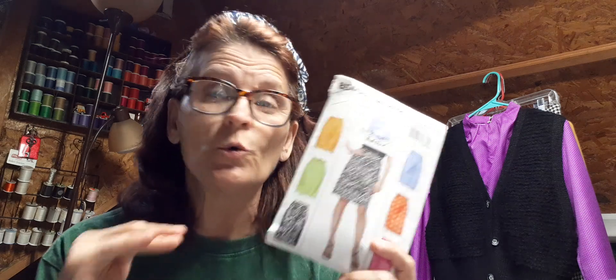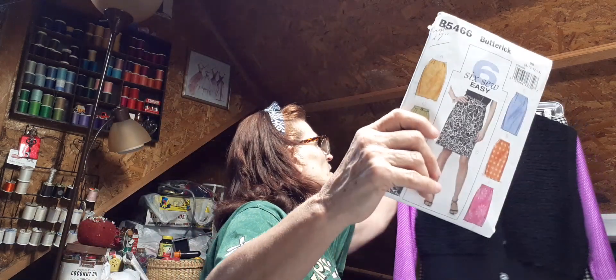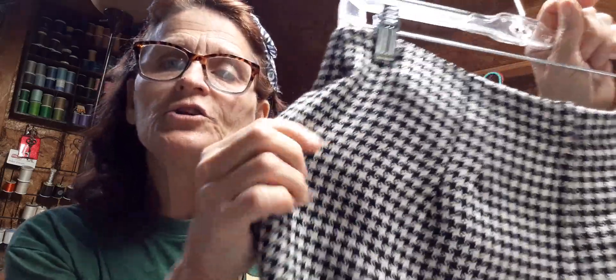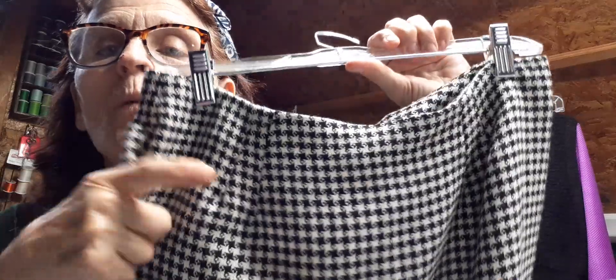I found nothing wrong with this skirt. It sewed beautifully and came out exactly right. This is a houndstooth fabric — as you can see, it's very beautiful. Normally you think of houndstooth as being heavy, at least I do, but this on the bolt was a houndstooth rayon and it's really light, really beautiful fabric. All it has in it is an invisible zipper, two darts on each side — one longer than the other — and then in the front there are also two on each side. It just has a facing, which gets rid of that raw edge, easy as pie.